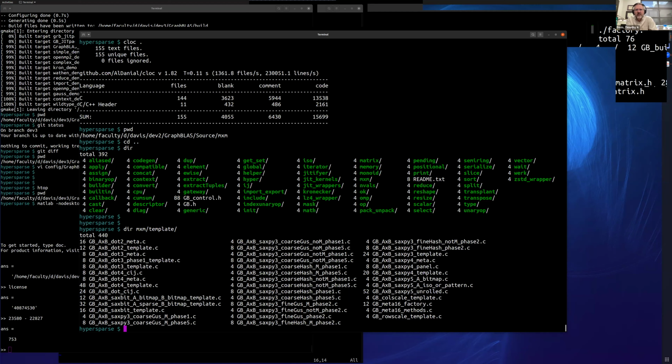How do I get the row index of the matrix? Do I do a mod if it's full or bitmap? Do I look up the integer array, if it's sparse or hypersparse? And so there are macros that access that, which I showed you already. There are macros like, give me the monoid identity value, give me a scalar with a monoid identity in it. I have to define what that means.